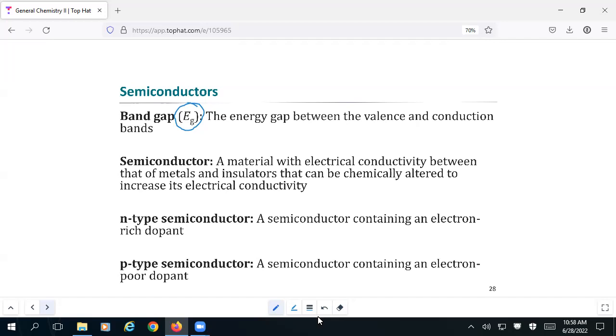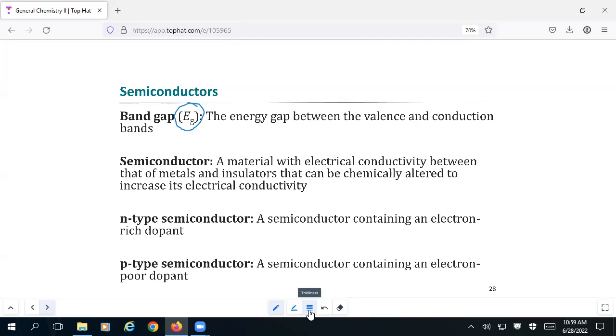But for substances that have a relatively small gap, what we can do is create something called a semiconductor. A semiconductor takes advantage of the fact that there is a relatively small band gap for a given substance, and it basically introduces another substance into the matrix that is going to help that substance cheat its band gap a little bit. And there are two different ways that we can cheat the band gap.